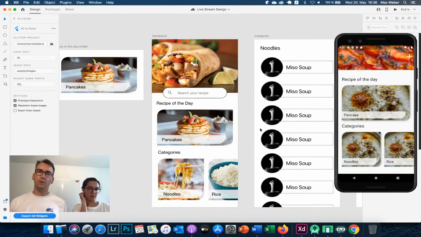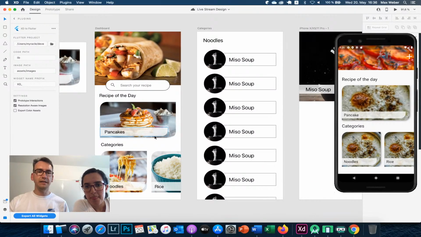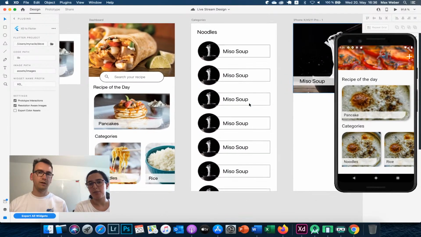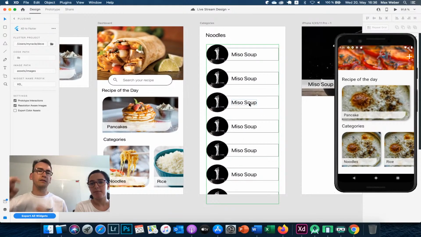Because if we take a look into our Adobe, what we have still, the idea is we click on one of the categories and the list of different categories should show up. So my idea would be that we click on that, we come to our list with different things, and maybe we can make a hero animation for this noodles part and bring it up here. And maybe we can even take the image down here and bring it somewhere here on the side. With a cool transition. Sounds like a great idea. Okay, this is going to be the third page, that is then the real recipe at the end that we want to have. Perfect. Go for it.